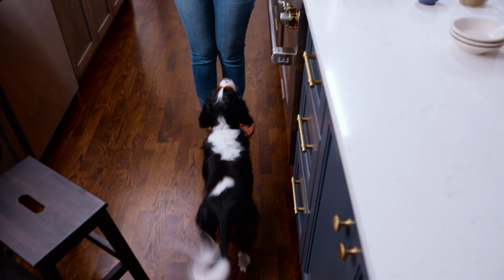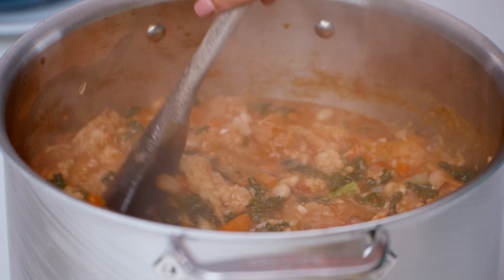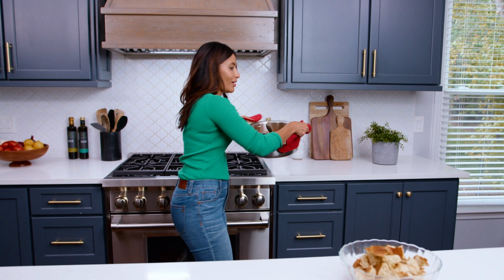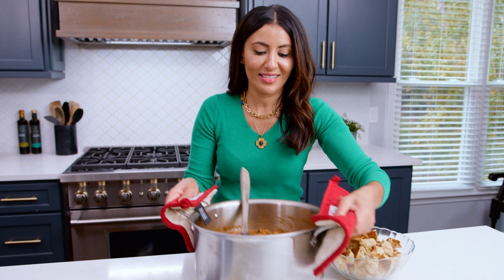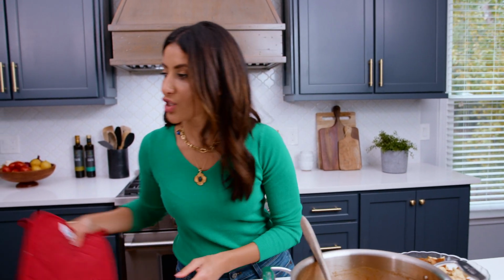It smells good here, doesn't it? It does. It so does. He gets so excited when I cook in the kitchen because he's always hoping something will fall and he will grab it. Oh, yes. Yes, yes, yes. 100 times. It's so good.